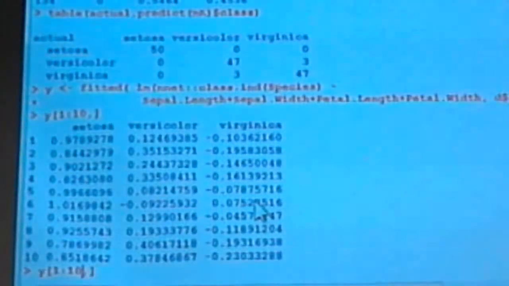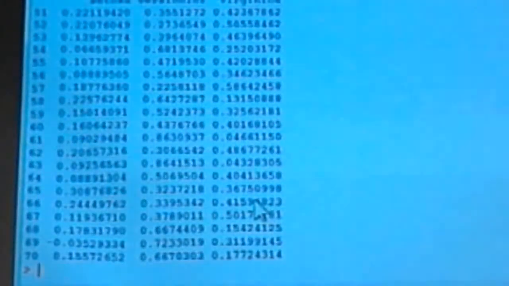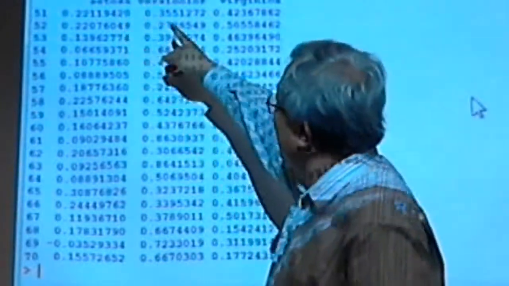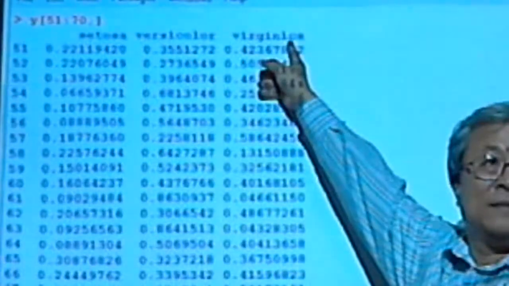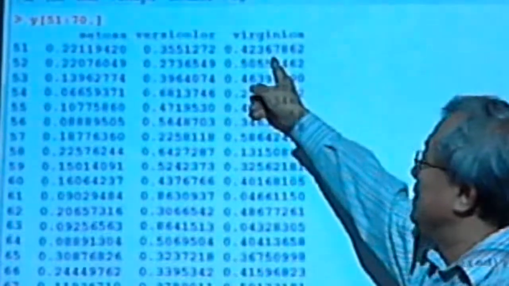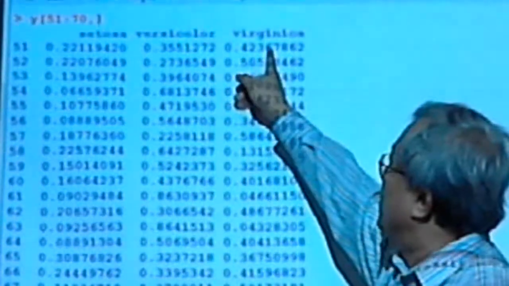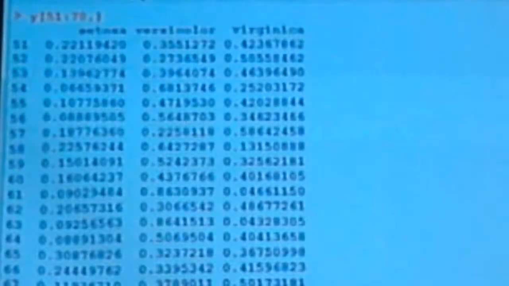Let's look at a few of that. Let's go from 51 to 70. I wonder if it's wrong. From 51 to 70, remember these flowers are versicolor, right? And do you see a misclassified identity here? This was misclassified, isn't it? Because the maximum occurs here. So we would classify this feature vector as from virginica, but in fact it is supposed to be versicolor. So here, this is how it was classified.